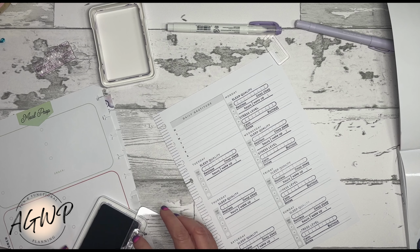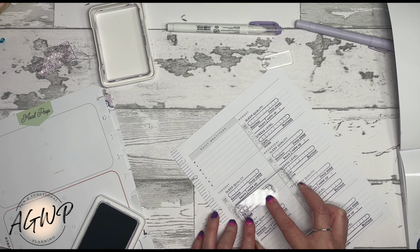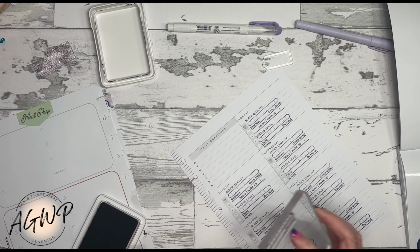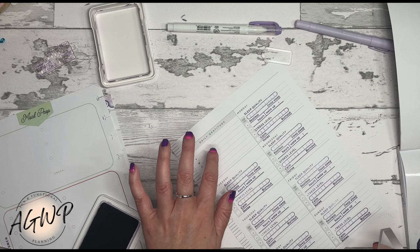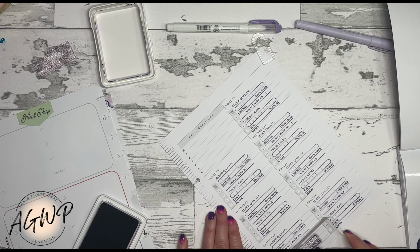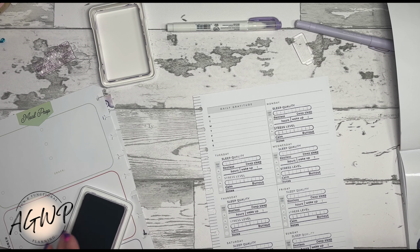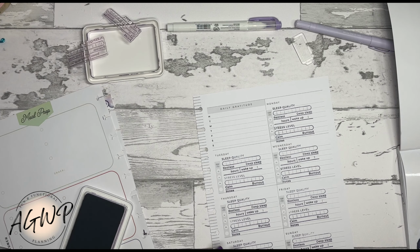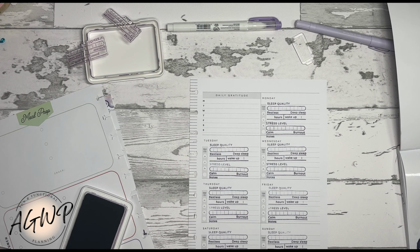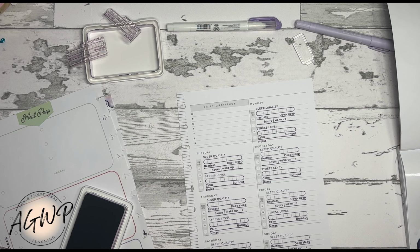I don't really need the notes. I could probably hide the notes section, but that's okay. Maybe that'll be like an opportunity for a sticker. So obviously this has taken away my writing space. However, I can just use this. I've been using this for symptoms, but instead I can just keep it for notes. And what I mean by notes is then I can put symptoms there. I can put if my allergies are starting to bother me, if allergies are high, if I went outside and did something. I put that kind of stuff in here too. That way, if I do have issues, I can kind of narrow it down.